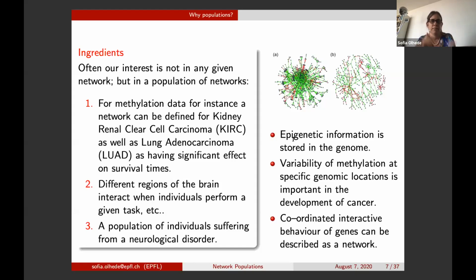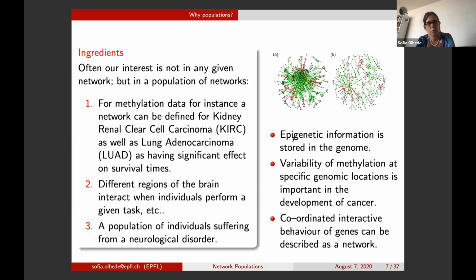You might have the setting where a person is getting imaged and you ask them to do different tasks, or you might have them come back and assume that as you repeat the experiment, people have a period of habituation or learning. And you might ask yourself, what's the relationship if I get many measurements of that network that I see, which could be based on functional MRI or even diffusion weighted MRI if you're looking at tractography.